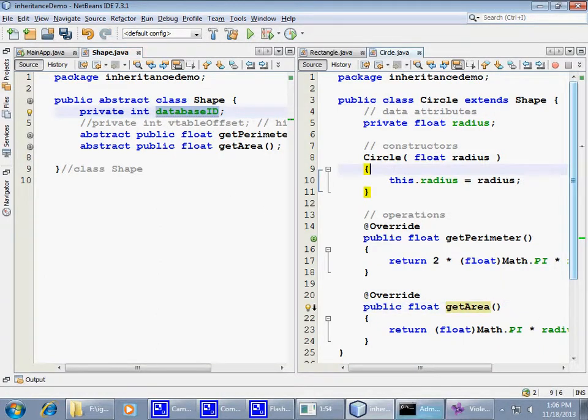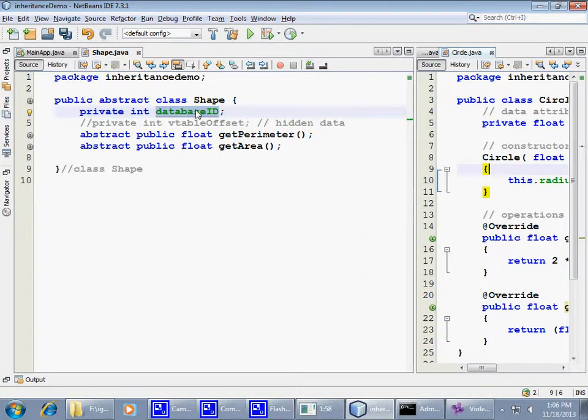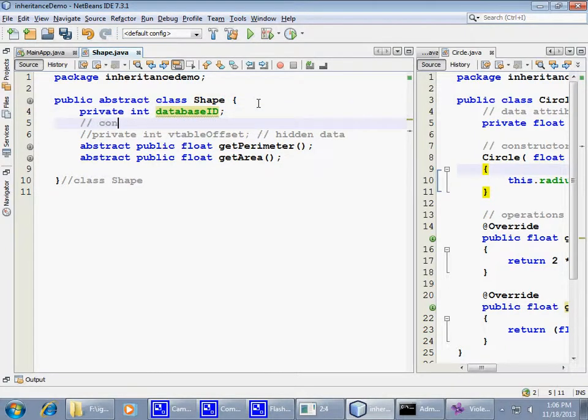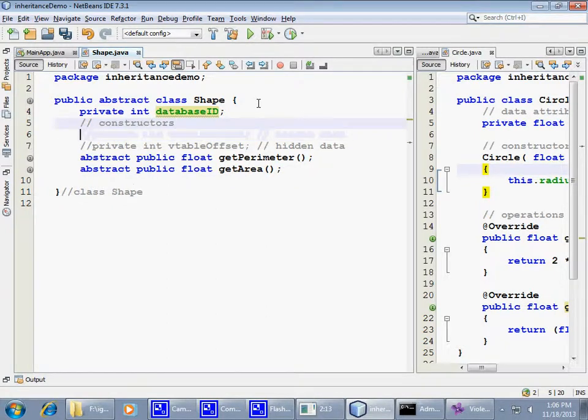So of course, the way to do it would be, because the database ID is private, we have to add a constructor, right? At least one constructor. I typically say constructors because you can have multiple constructors in any class.